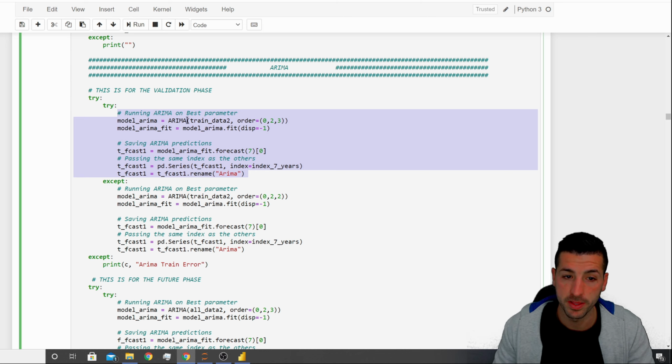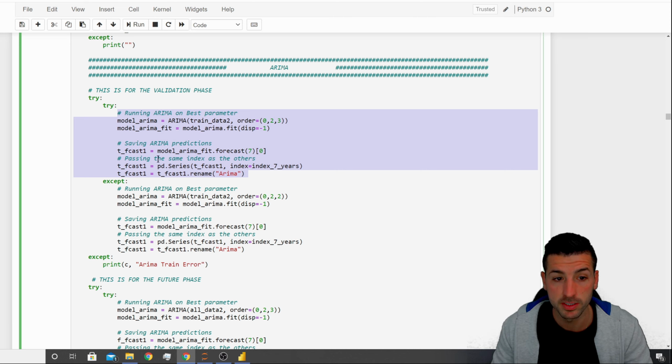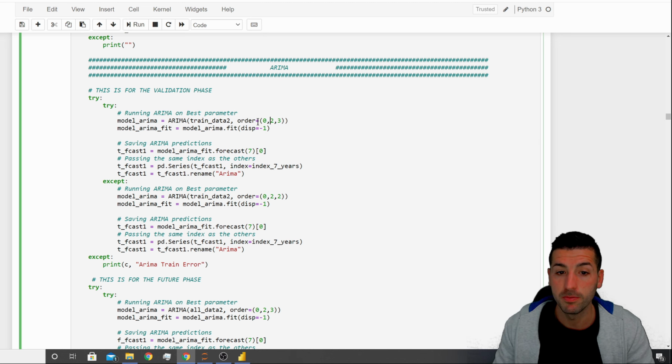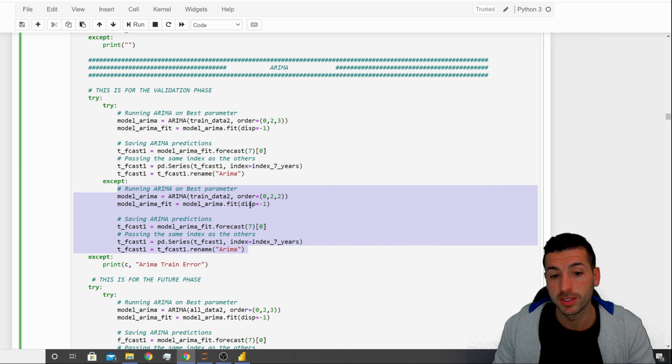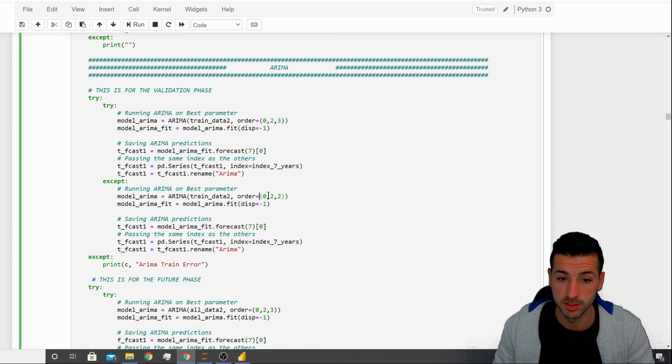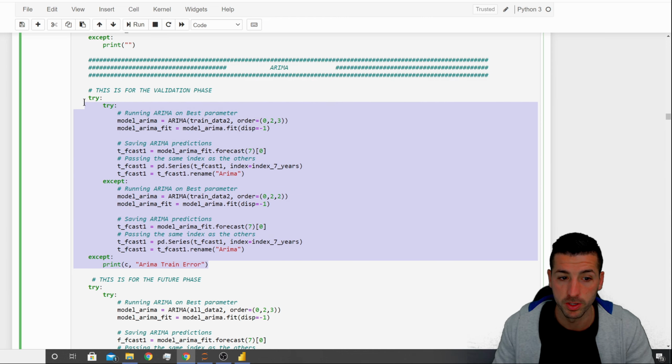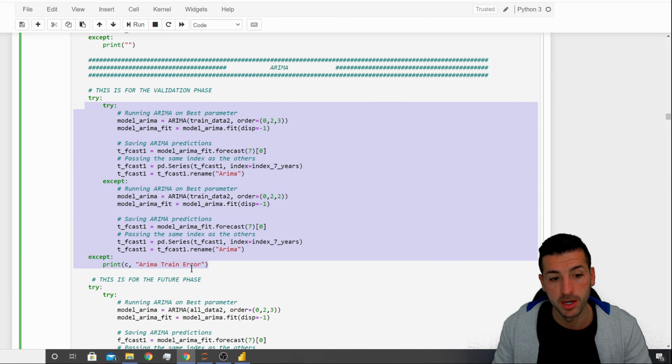So run the Arima, fit the Arima, make the forecast of the next 7 years, and then into this training forecast, pass the same index of the next 7 years, and then rename it into Arima. If this combination fails, it's going to move down to this one, and it's going to try to do exactly the same thing with a different combination. If this combination fails too, then it's simply not going to run the Arima model. It's going to print Arima train error.